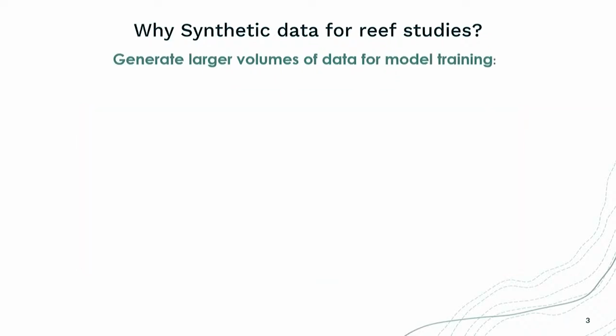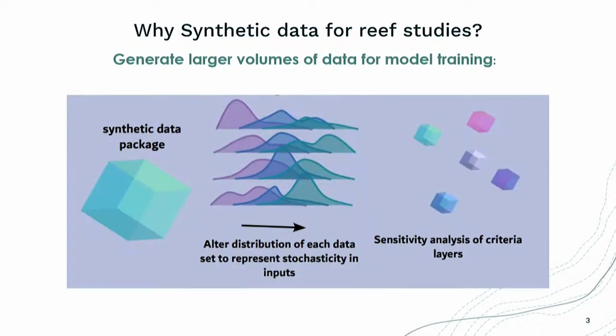Another reason might be you want to generate larger volumes of data for model training. You'd know that machine learning models require large volumes of data. And sometimes reef data can be expensive to collect or time consuming. So if you want to use that data to train a machine learning model, you might want to use synthetic data sets to enhance the volume of data that you have available. Additionally, another reason you might want large volumes of data is something like a sensitivity analysis. You might want to generate a whole lot of different statistical variations of your input data set to understand the sensitivity of those inputs to your outputs.